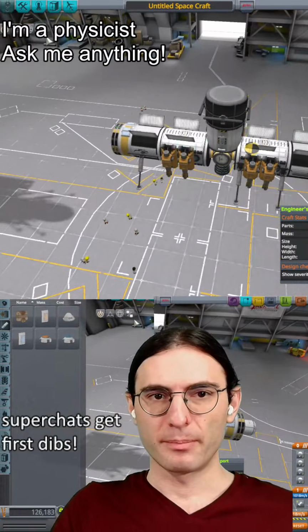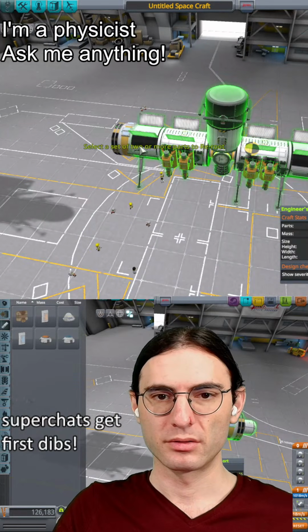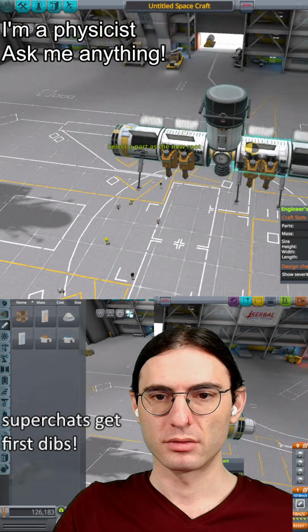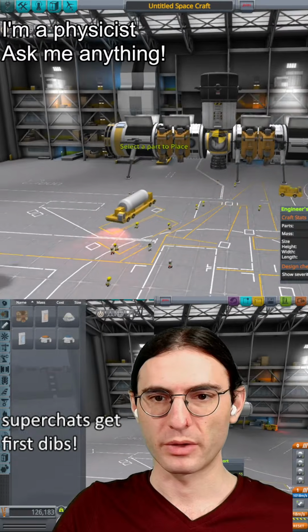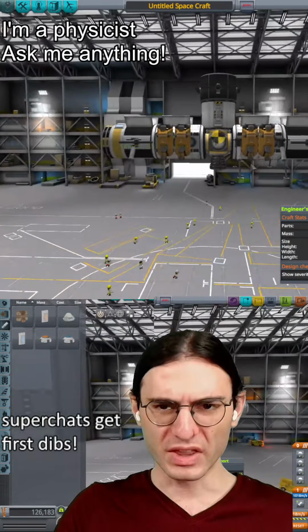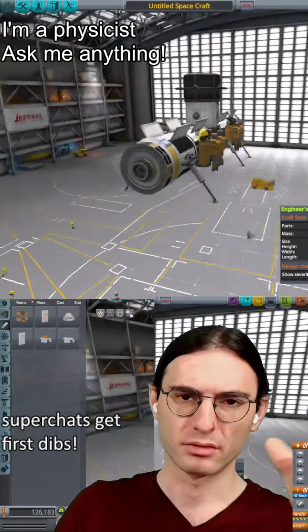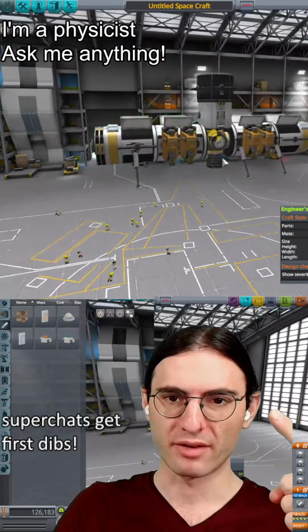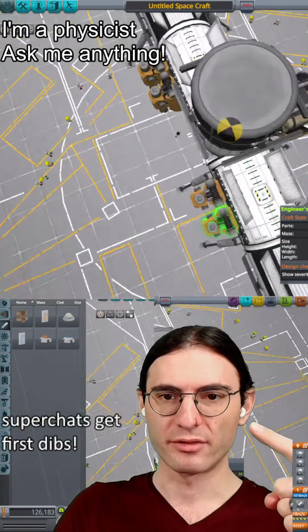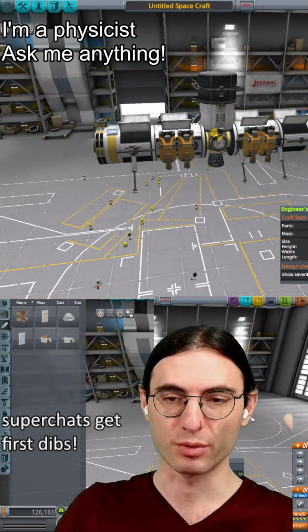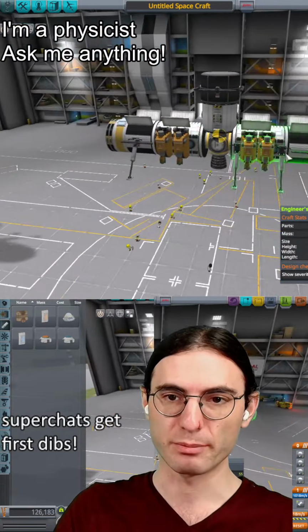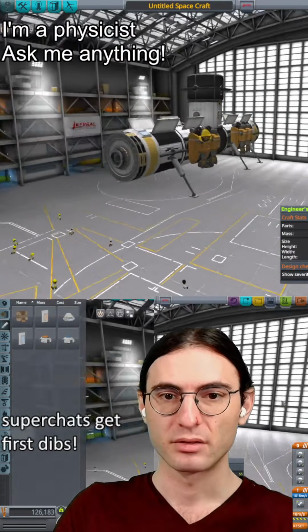Okay, I gotta reroute. Okay, now, I think that this thing will fly. We have parachutes, we have fuel for landing, we have solar panels, we have radiators, we have drills, we have docking ports, we have batteries, monoprop, fuel, legs.